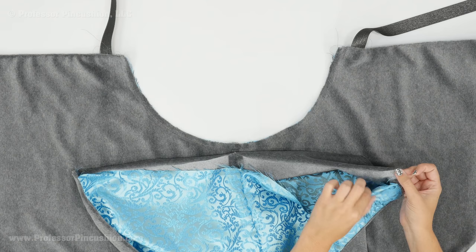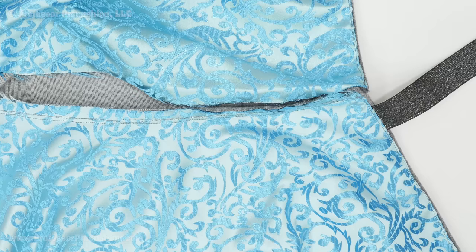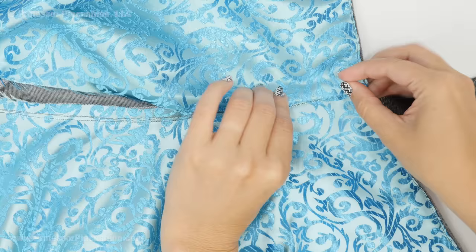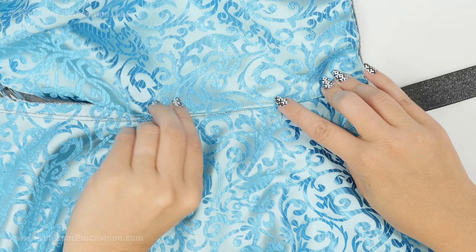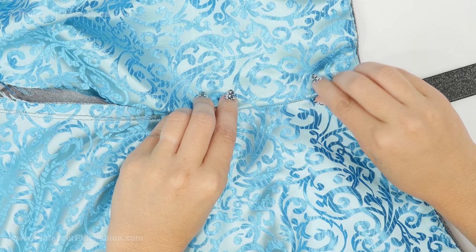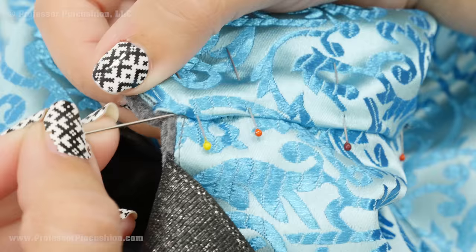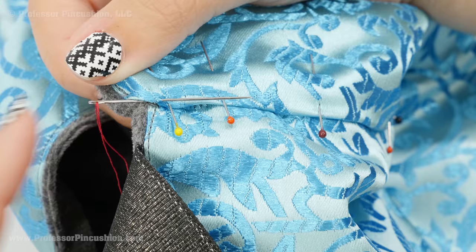After pinning both together and making sure the seams and ends are meeting up, go ahead and do your seam. For the seam between the hood and the cape, press it up towards the hood, and then take the folded edge of your hood lining and pin it over that seam allowance. The edge of the fold should come right on the stitch line we just created, so all of this is now enclosed and should look a lot nicer. I'm going to attach my hood lining to my cape with a slip stitch — a hand stitch — and I'm using a contrasting thread here so it shows up better, but you should use a matching thread.